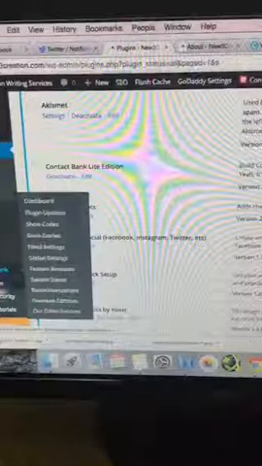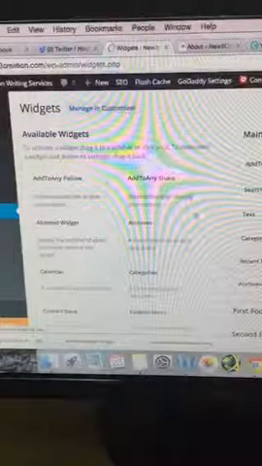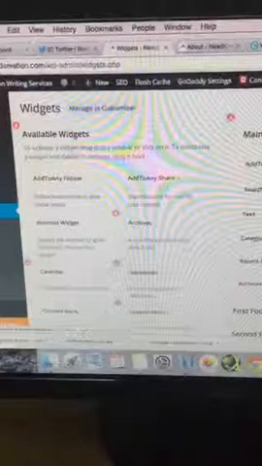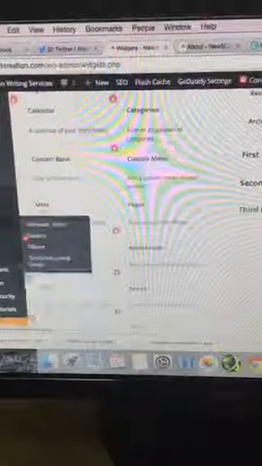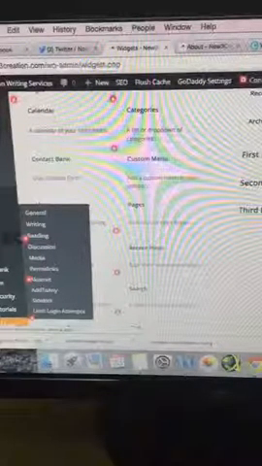Where did it go? Where is this widget thing? I honestly don't know how to use it. I need to figure it out. Is it under tools? Under settings? It's not under the settings.